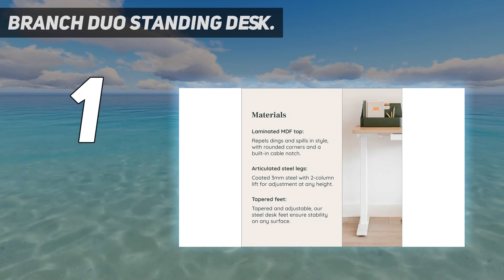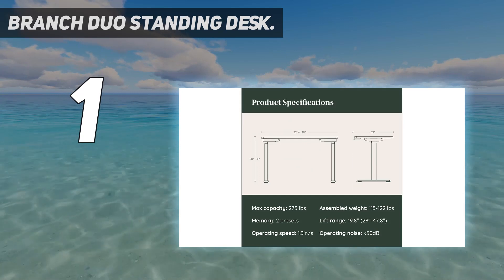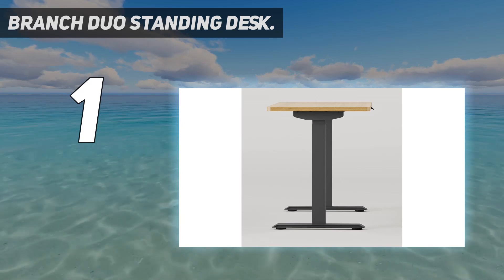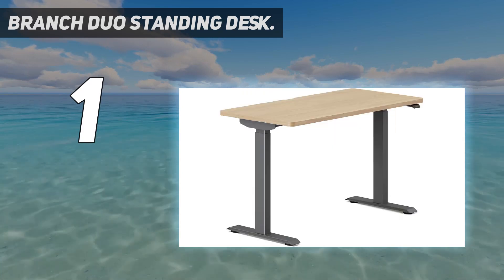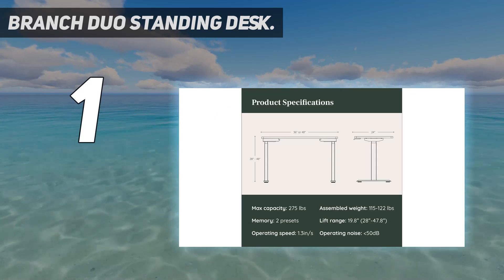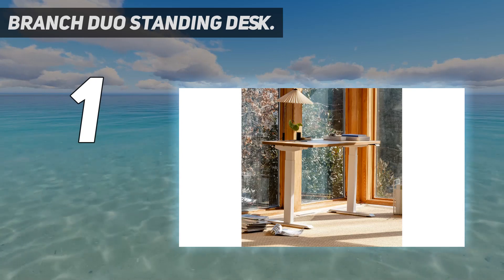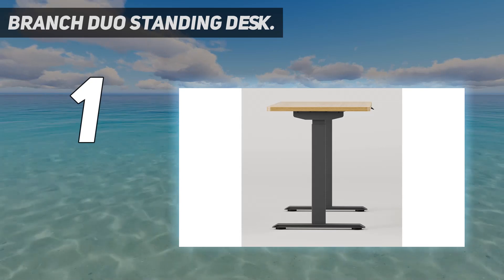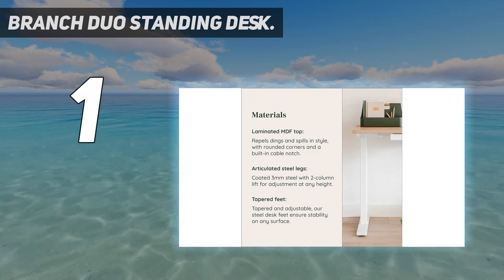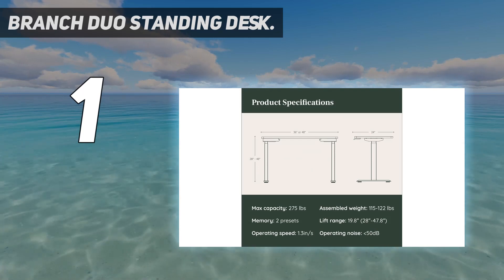While you can use the integrated lever to adjust the height with a single finger, it has two convenient presets — one for sitting and one for standing. Operating speed for raising or lowering the desk is 1.3 inches per second. The desk has a maximum weight limit of 275 pounds. The Duo Standing Desk takes one person about an hour to assemble and comes with all the tools and easy-to-follow directions. We found every aspect of this desk to be well-designed using high-quality materials, and it'll offer many years of functionality while nicely fitting into the decor of your workspace.